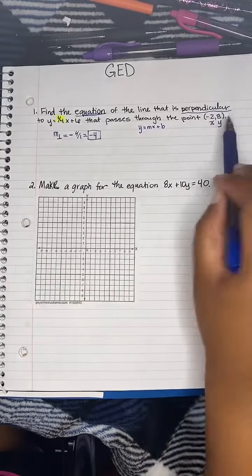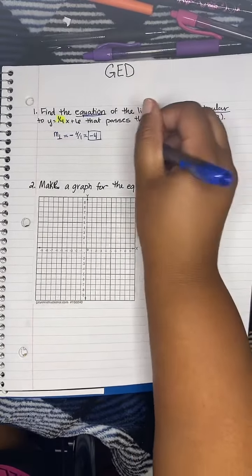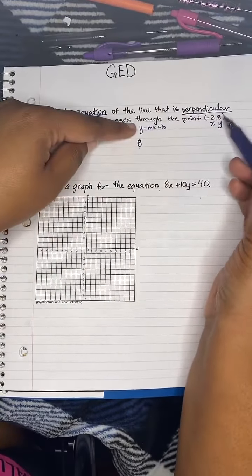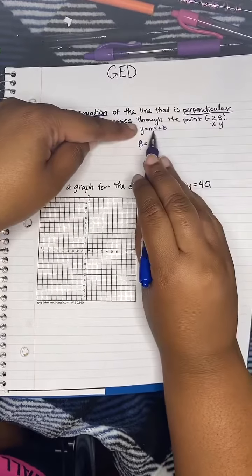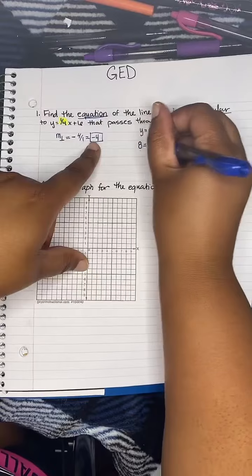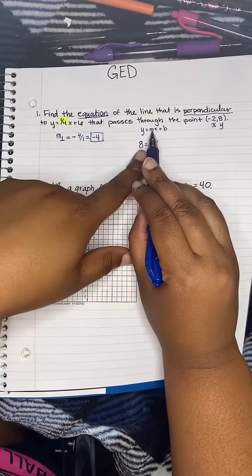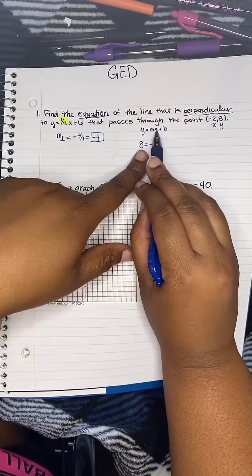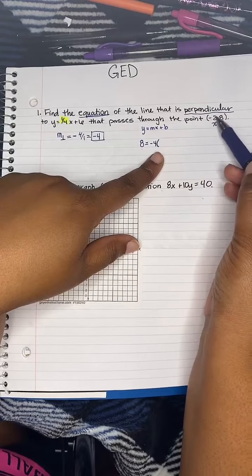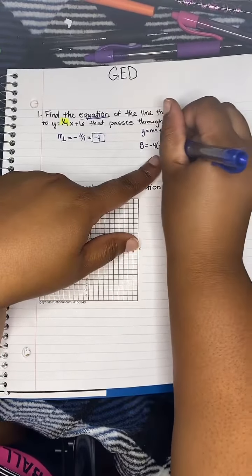Okay. So my Y, what did we say Y was? They said it was 8. So I put an 8 in place of Y equals my new M, my perpendicular M, we said was -4. Now I'm going to do parentheses because whenever I have two letters touching, they're multiplied together. What is my X? I put in a -2 for my X. Plus B.